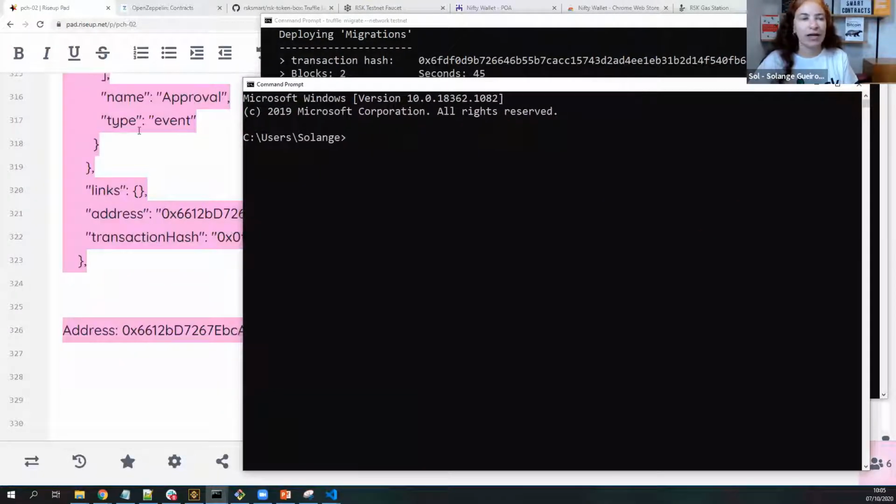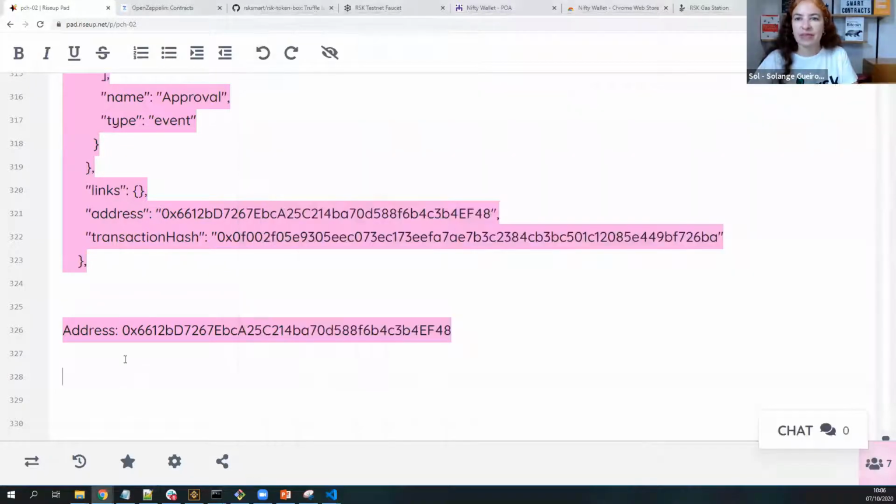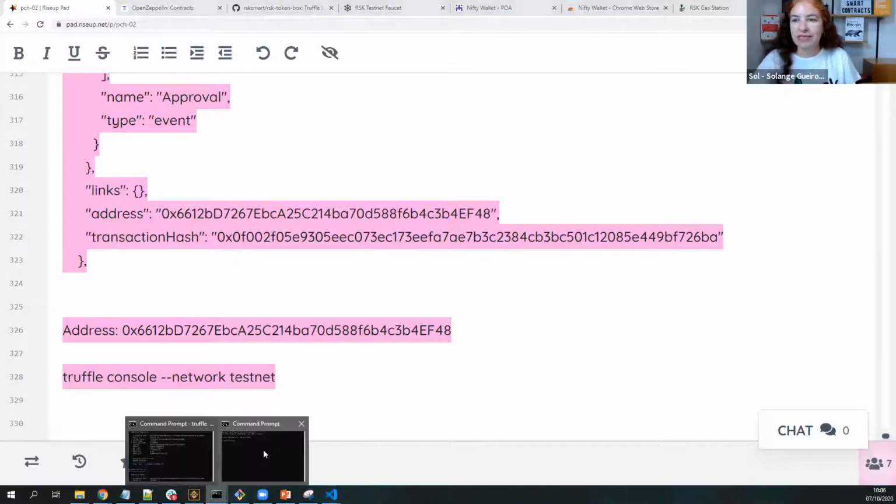This is my new terminal. And I may go into our folder. I'd like to go to the Truffle console in my testnet. Okay. So truffle console network testnet. I will do this in a second.